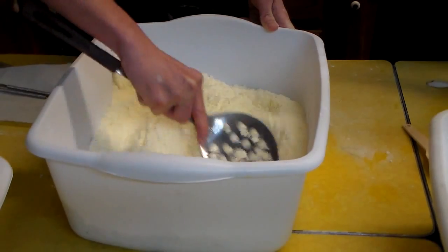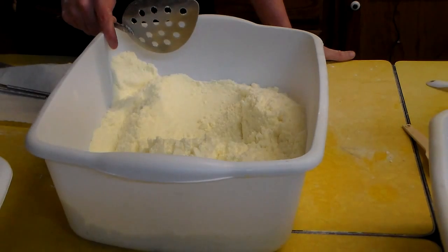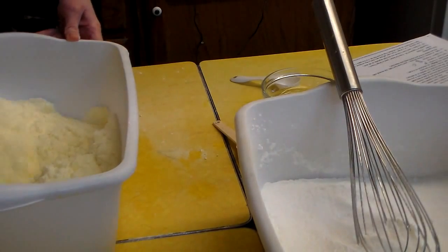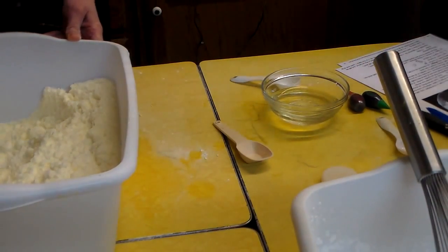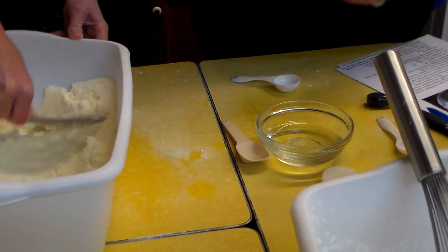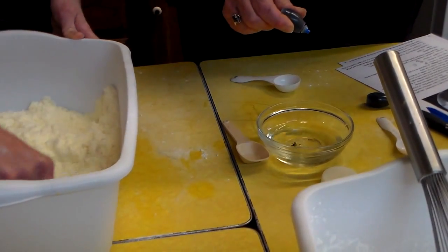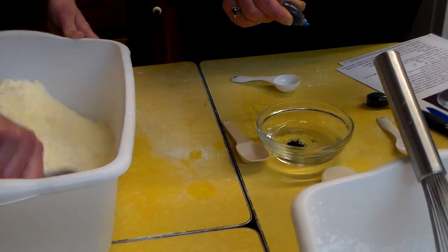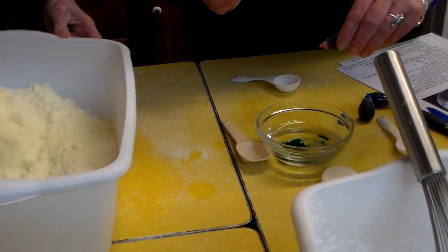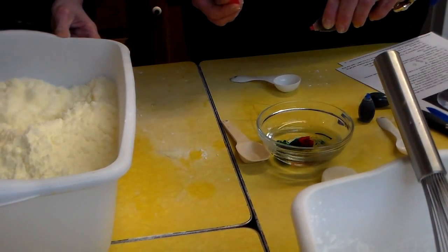Now we need blue for the lavender ones. We're going to do blue, or are we going to mix a little bit of red to make purple? Oh, that's a good idea. So is that how you make purple, with red? Okay, so is it even amounts? I don't think so. What's half of 15? 7.5. We'll just do 8 of each. 1, 2, 3, 4, 5, 6, 7, 8.